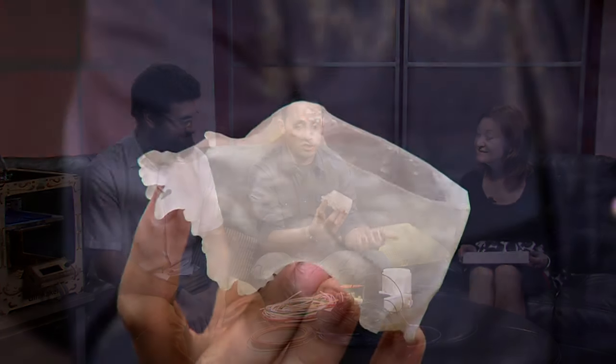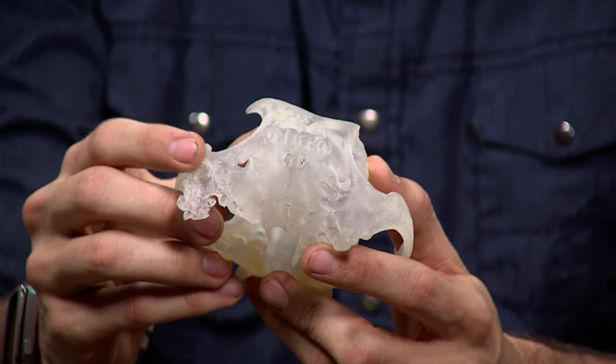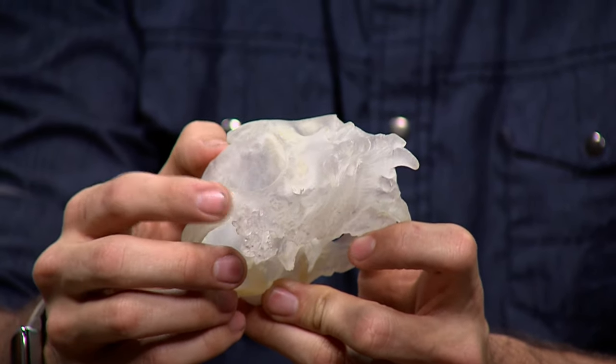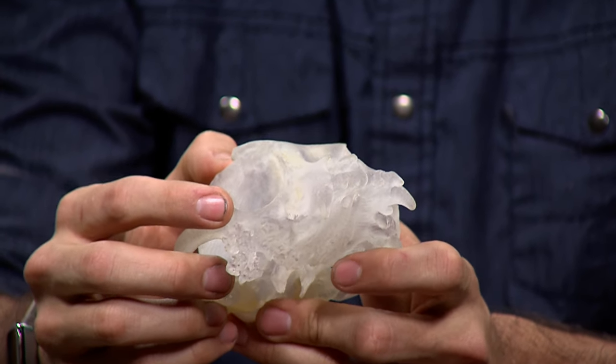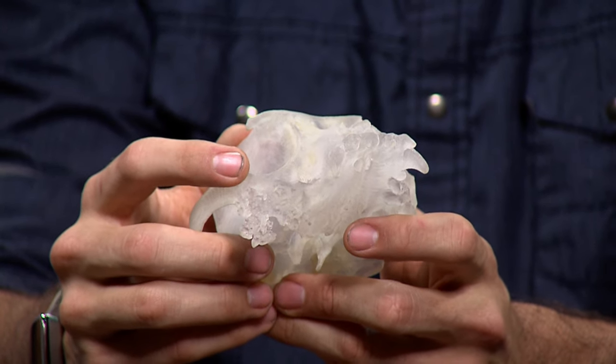For example, this is a collaboration with the vet med teaching hospital — this is a 3D printed dog skull derived from CT imaging data of a live patient. If you look closely, you can see this particular skull has a cancerous growth represented here. What the surgeon will do is inspect this model and do their surgical pre-planning prior to the operation. It makes their life significantly easier — everything is planned out, and if they need to design any implants, that can be done before the animal is even under the knife.